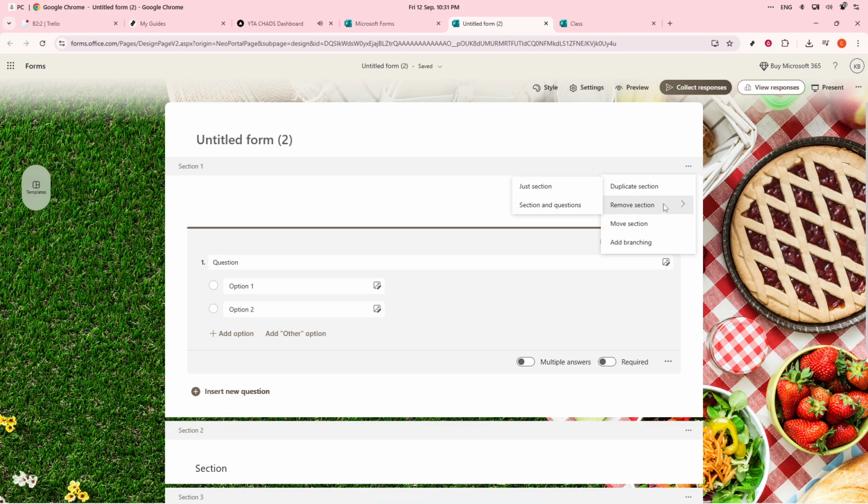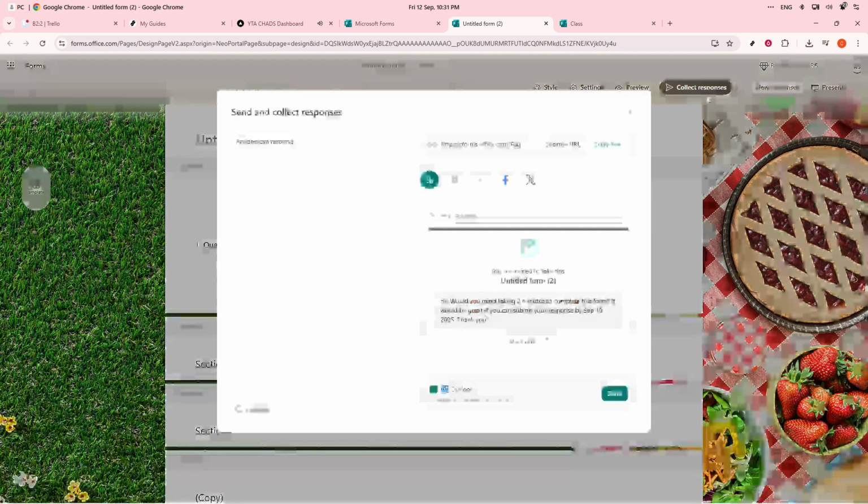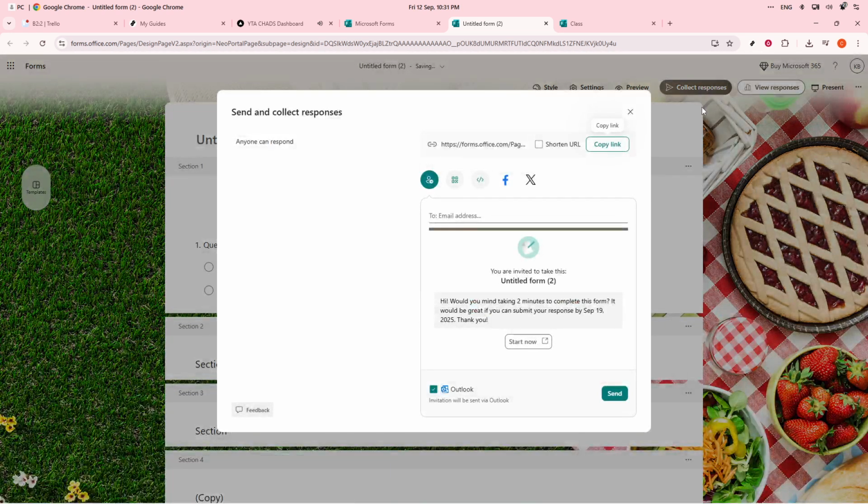For those who need a more powerful analytical tool, exporting your results to Excel offers the most flexibility. Back in the Responses tab, look for the Open in Excel button. Clicking this downloads an .xlsx file, giving you a table format of all responses. Excel's features allow you to apply filters, sort the data, create pivot tables, and even custom charts and dashboards.